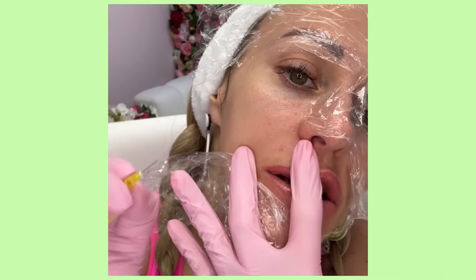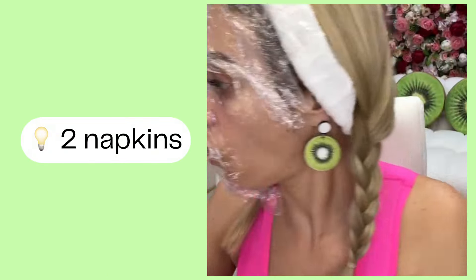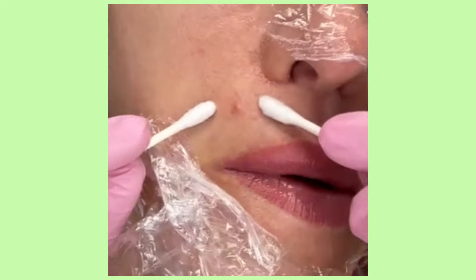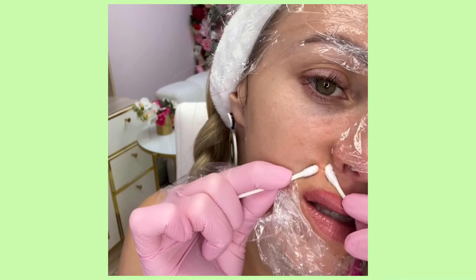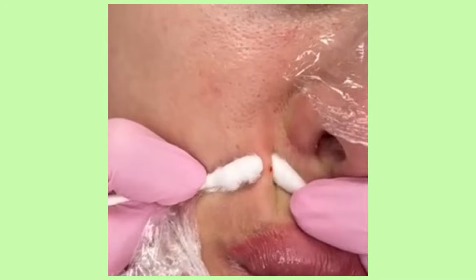I opened it with the needle — I barely touched it. Please look at yourself in a mirror; a magnified mirror is even better. After opening it, use a cotton round with hydrogen peroxide to remove any blood, then take two Q-tips: place one on one side as a guard and with the other apply pressure and wiggle from one side, then from the other. I got that one — perfect, amazing. Turn the Q-tips around so you don't spread bacteria, and repeat. Sometimes the capsulation splits in the middle — half comes out, and the lower half goes deeper. Come back in five minutes and apply a little more pressure.